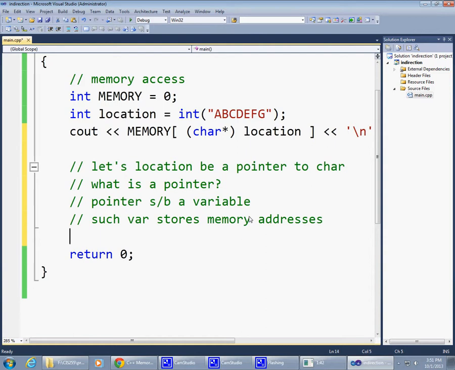So here's this second attempt. We can say that perhaps this requirement of specifying what location is, in fact, a pointer to a character in memory, could be used as a declaration of this variable location.